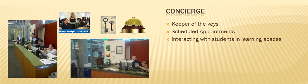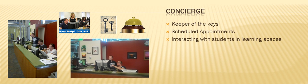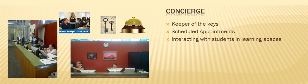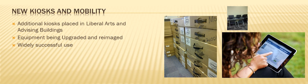Our focus this year is going to be on concierge service and learning spaces. Our chief concierge, our keeper of the keys, is Mark Dory. We have a number of plans on not only how to improve service, but also how to improve learning. Our last highlighted upgrade over the summer has been a project by Nathan Wood. He has developed our 2012 learning image and is working to get this deployed to all of our labs, classrooms, and kiosks. He's joined by a host of students in getting this all into production. Drew Ash has also been working to set up new kiosk locations for us.